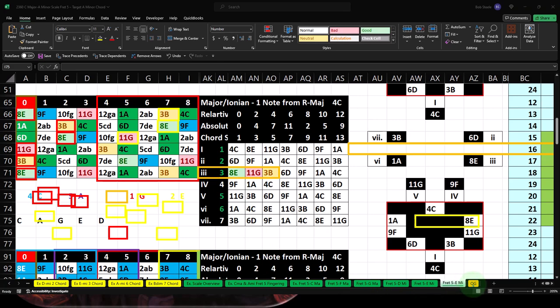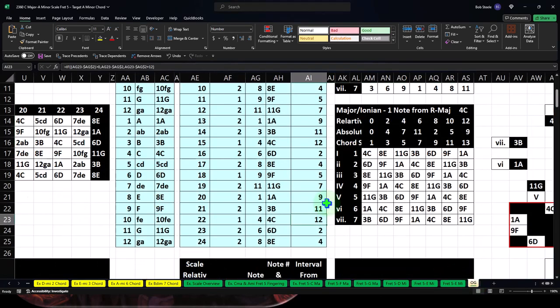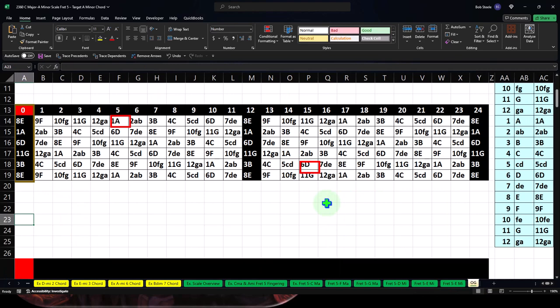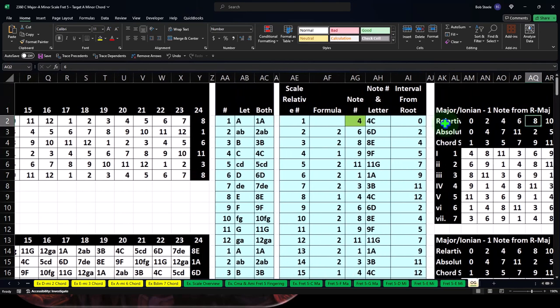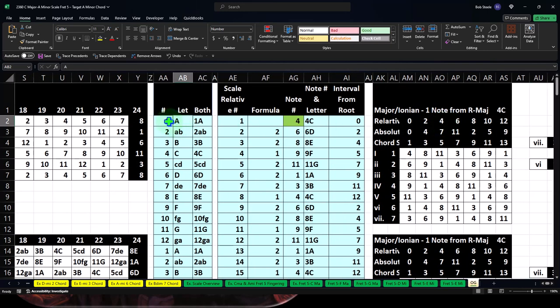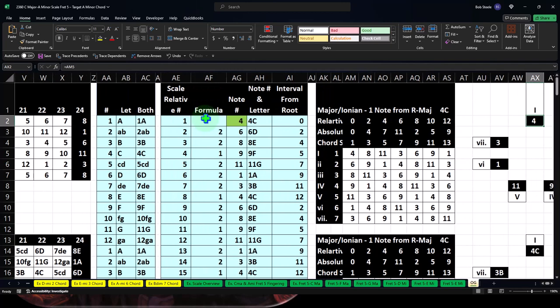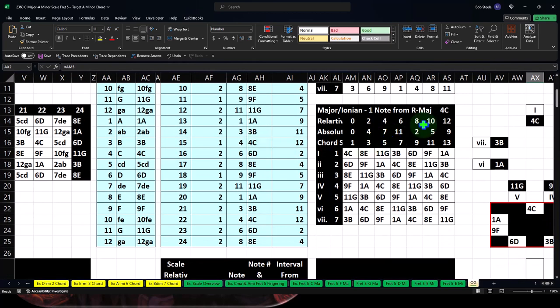If you do have access to this workbook, though, there's a bunch of tabs down below, including the OG orange tab representing the original worksheet we put together in a prior section, mapping out the entire fretboard, giving us our entire musical alphabet in letter format, number format, combining letter and number format, providing a key that can be adjusted with this green cell to the scale that we want to focus on, adjusting the worksheets to that scale on the right, giving us then the notes in the scale, the chord constructions from the notes in the scale, interval information, and more.